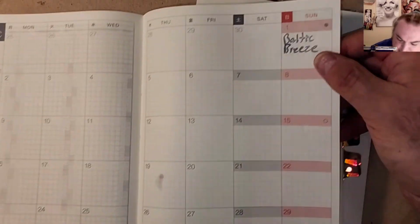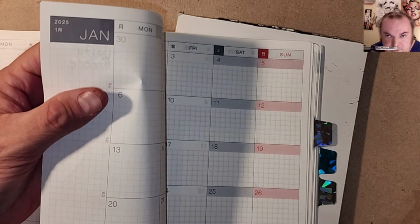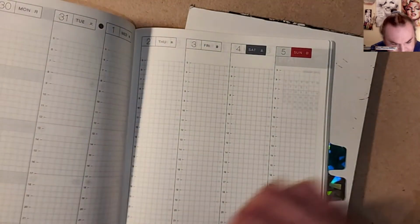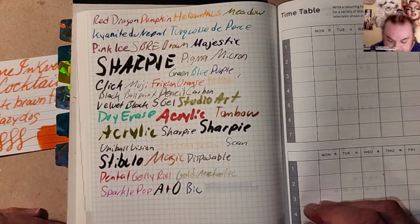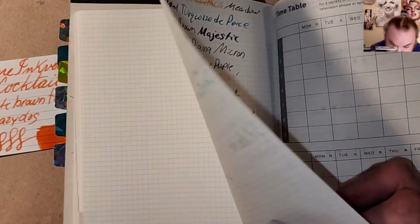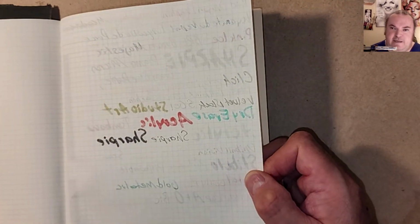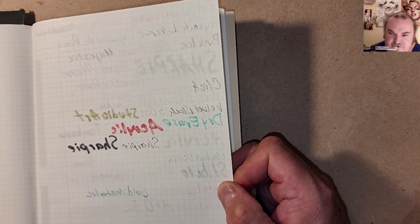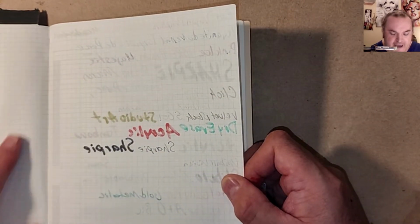I did one day, one little day, and I can tell that it's going to bleed right through the page. Oh, you can't see it. It's not very bleedy there, but I did a test in the back. And almost everything bled through. $65. $500 dress on a wire hanger. Oh, I'm so mad. I'm so mad. I'm sorry.